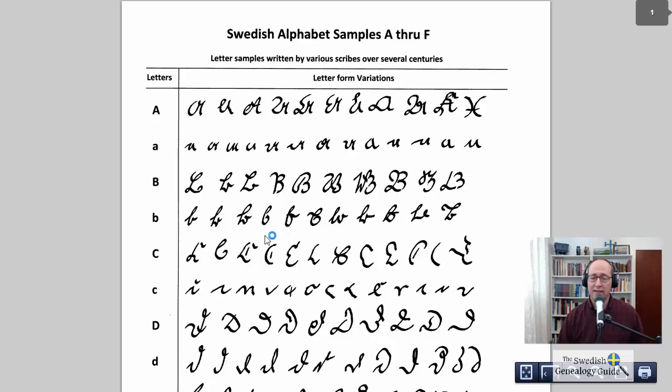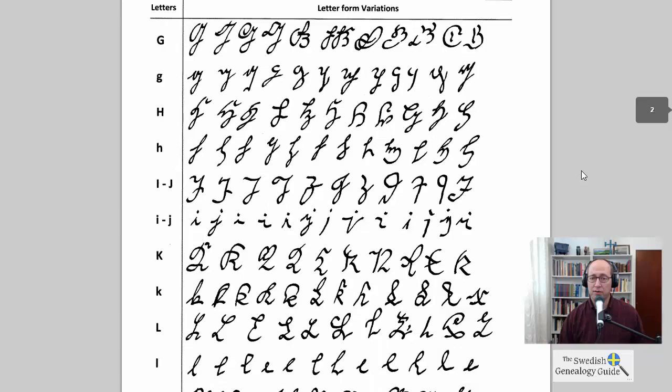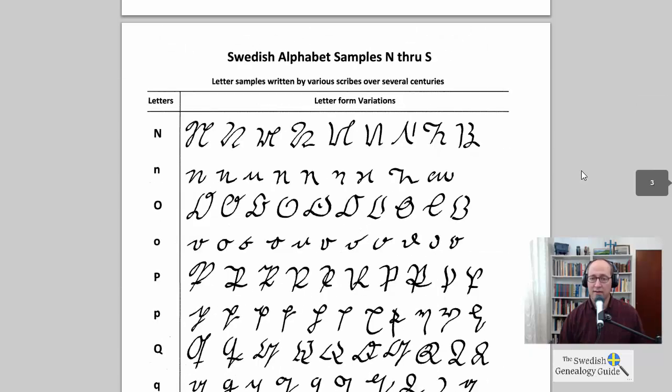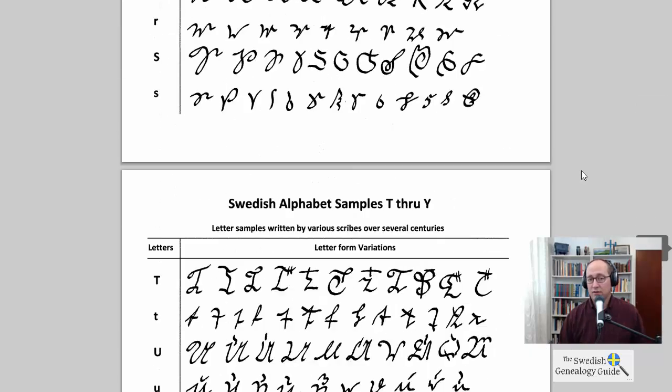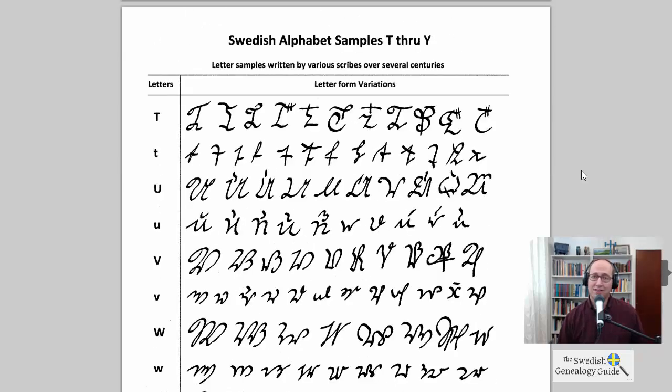Now I click on that, and this is a list of Gothic handwriting examples that is found in the FamilySearch Wiki. And you can download this as a PDF for free. And it gives examples of both uppercase and lowercase. Now, this is a great tool to be able to figure out what a letter might be, but the challenge is knowing where one letter begins and the next letter ends as you're trying to read through an entry.